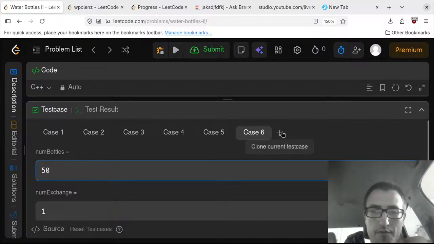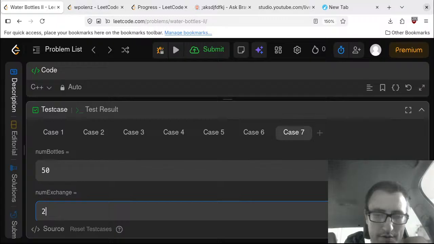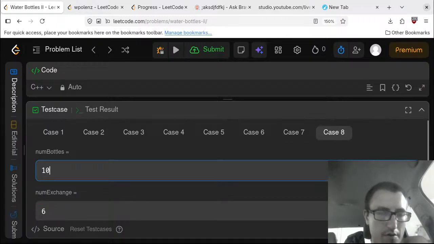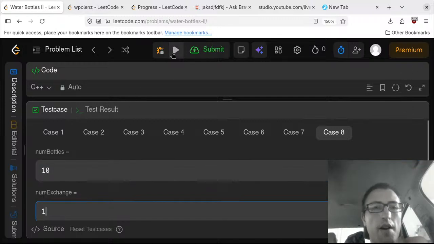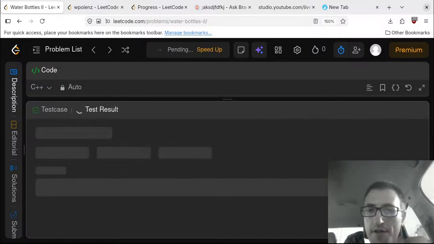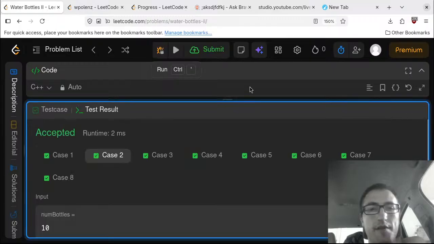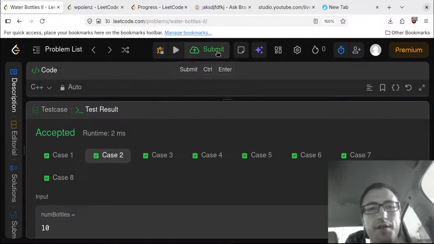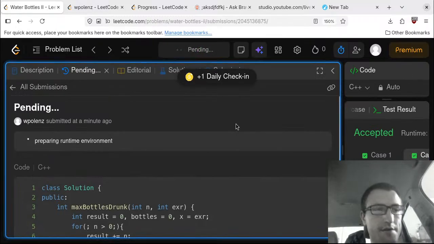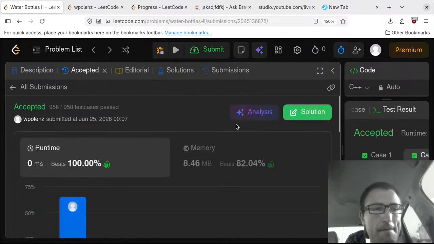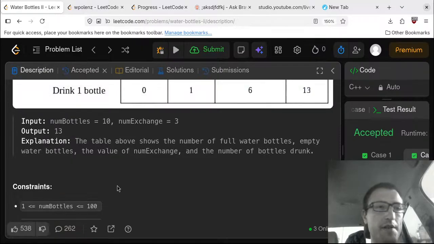Let's try a few different numbers here. Let's see how this goes. All right, looks like it's correct. Let's try this. It's right. Okay, and it's very efficient.